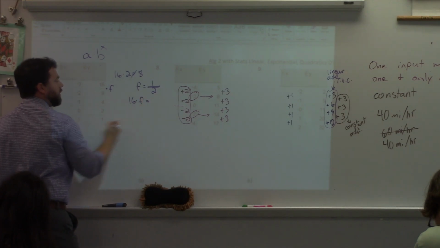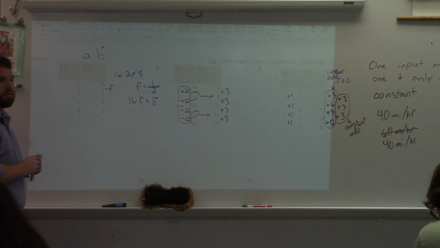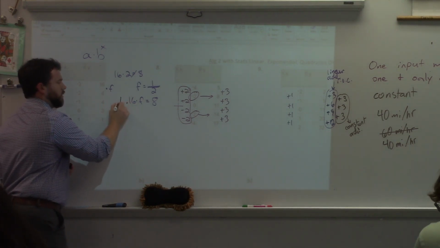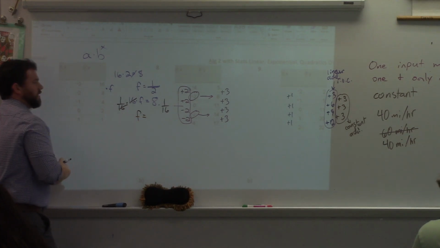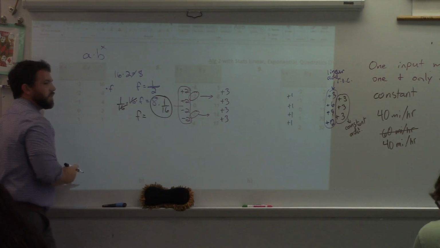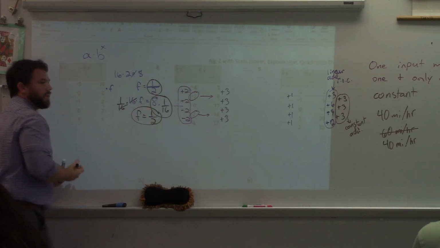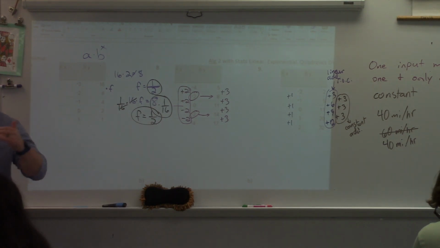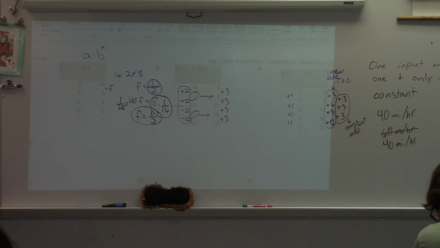16 times F would end up equaling what? 8. Solve that equation with your calculator. Divide by 16. I would divide it and get 16. Okay. Notice if you type that into the calculator, you know what you're gonna get? One half. It doesn't have to be a mystery. If you write down 16 times F, and then you have that 8 there, and you write that equation, you solve that equation. You divide. Use the reciprocal. To find your constant factor, use F to represent factor and set up an equation. Don't make it harder than that. All right.